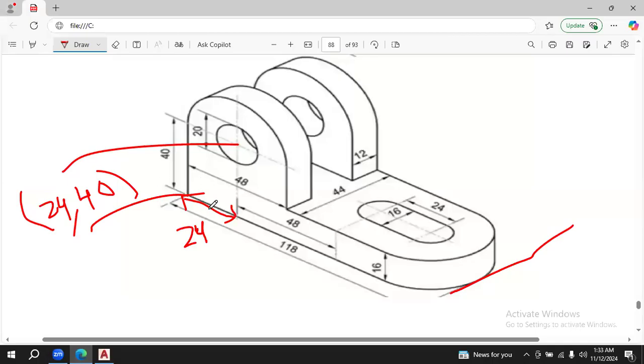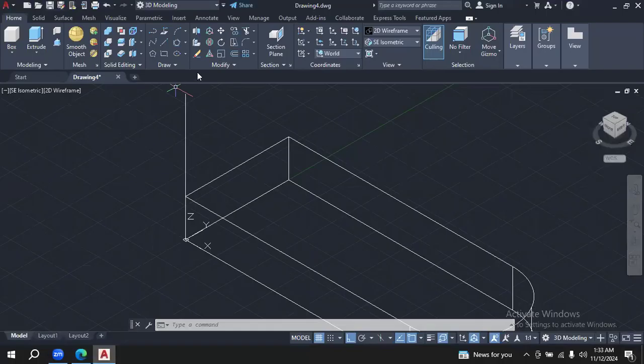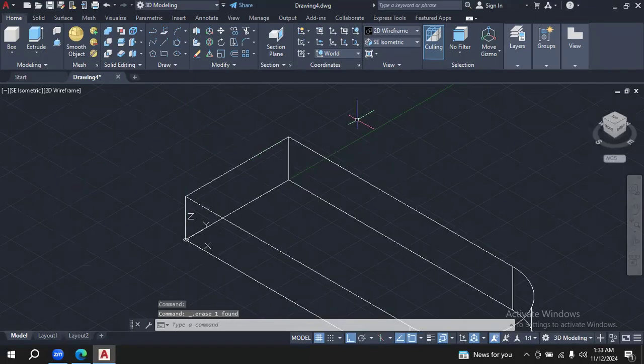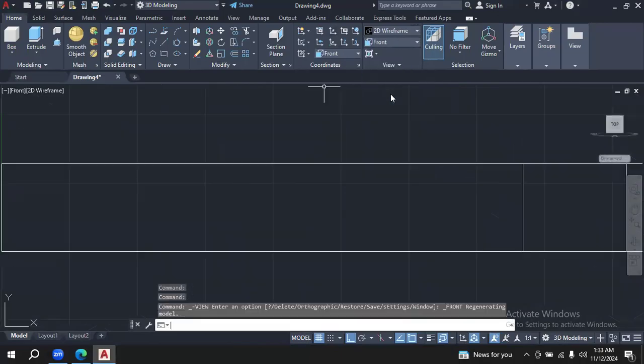Offset this line to 24. But it won't work in this way. So let's go into the front view like this.